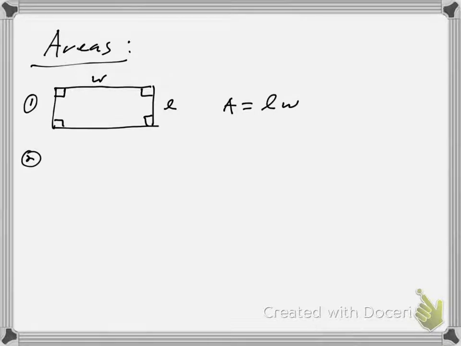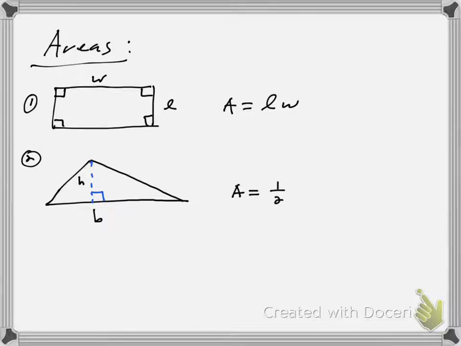Now if I have a triangle, okay, with the triangle, we call this length on the bottom the base, so that's the side length, and then this length is the height of the triangle. That means how tall is that triangle, like from an altitude perspective. If I have the base and the height, then area is 1/2 the base times the height.